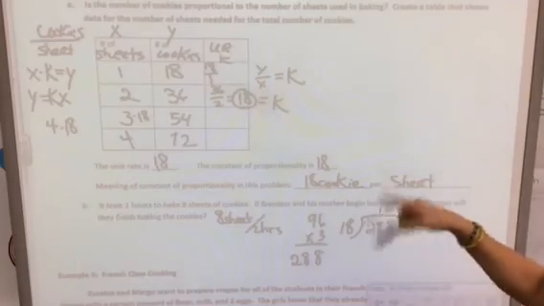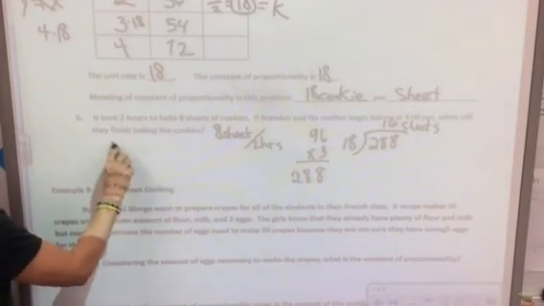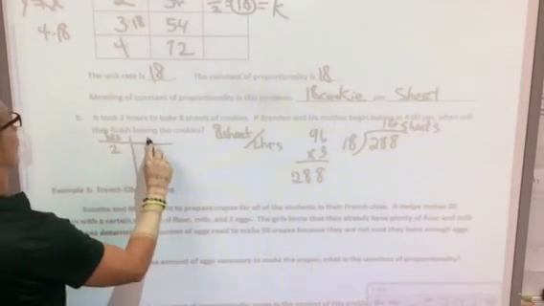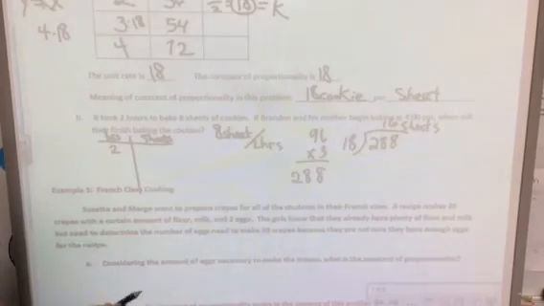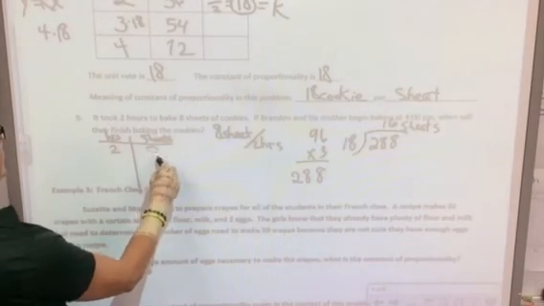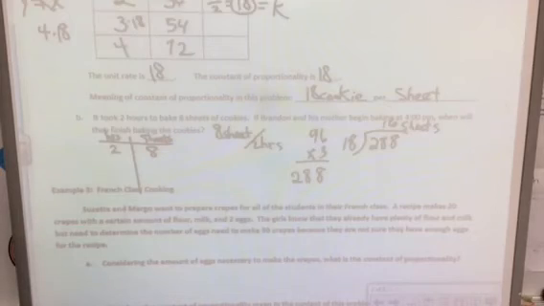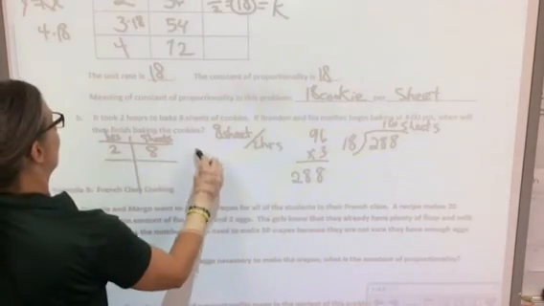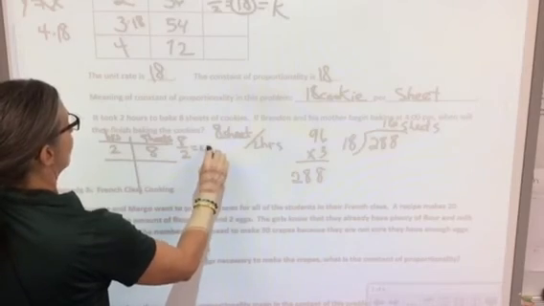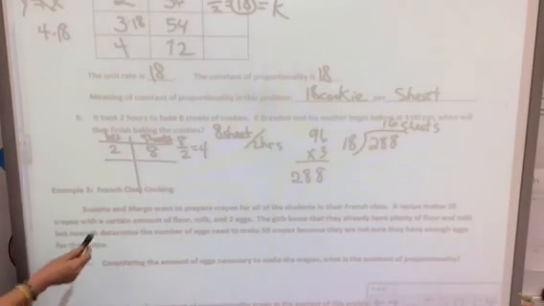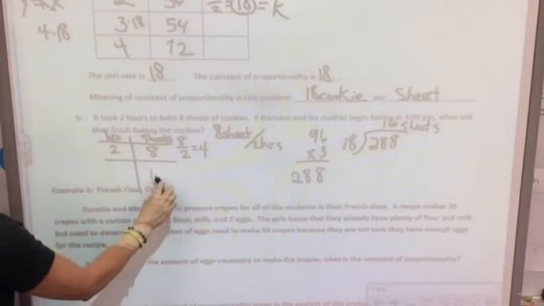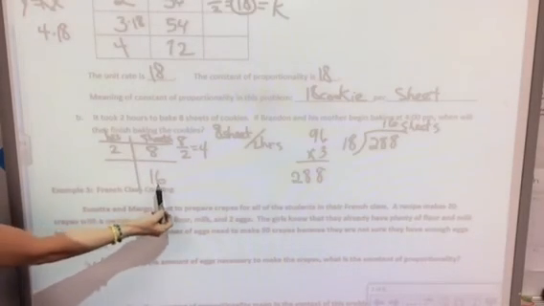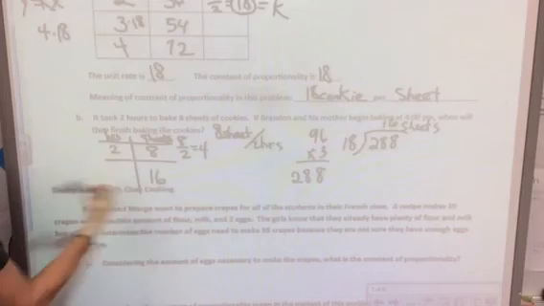Okay, and they're going to do 2 hours to bake 8 sheets. So if it takes 2 hours to bake 8 sheets, we can go hours to sheets. So how many sheets per hour really? So it's going to be 8 sheets in 2 hours, and we need 16 sheets. So if we do 8 sheets in 2 hours, the constant of proportionality is 4. It's K. And so if we've got, where were we again? Let's see, we've got 16 sheets, so we'll put 16 here. We need to know what times, or 4 times what gives me 16.